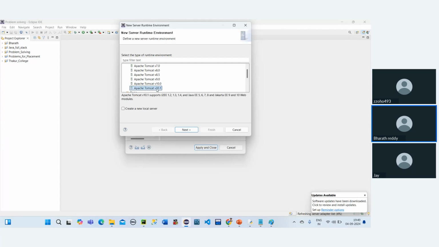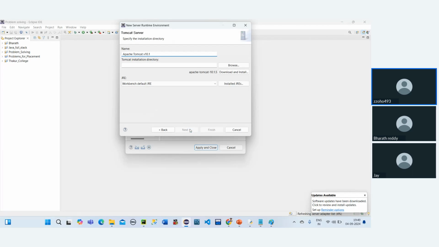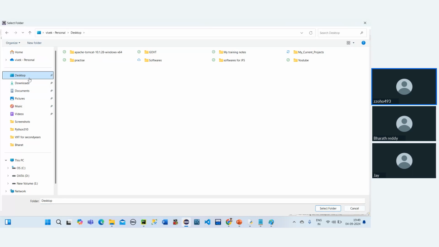So just click on that and go to Next. Now the name is already there. Now we have to browse the address of it. Just go to Browse here. Where is it? Apache, here.